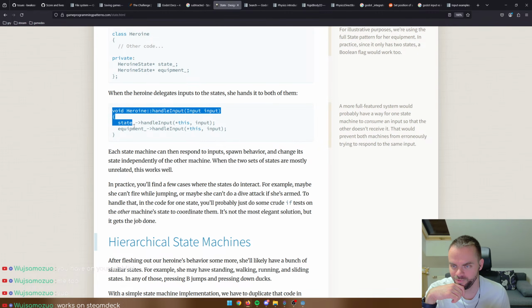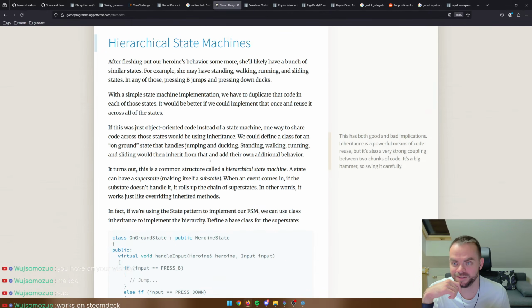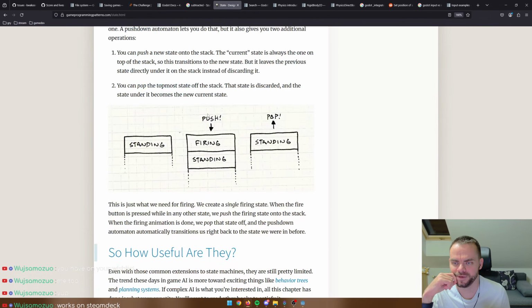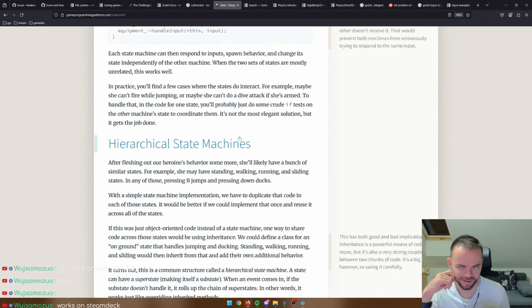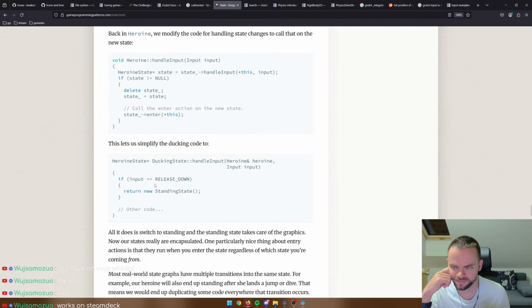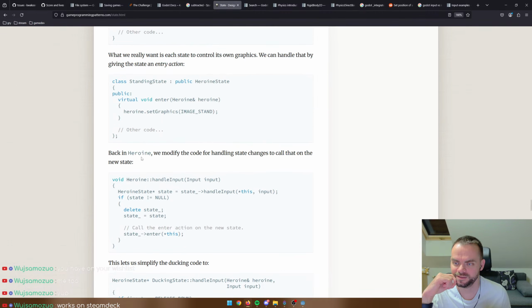Yeah, we do want to have something like this. Delegate the handling to the specific state. Okay, we are getting into some complicated places. Yeah, you can return the new state.